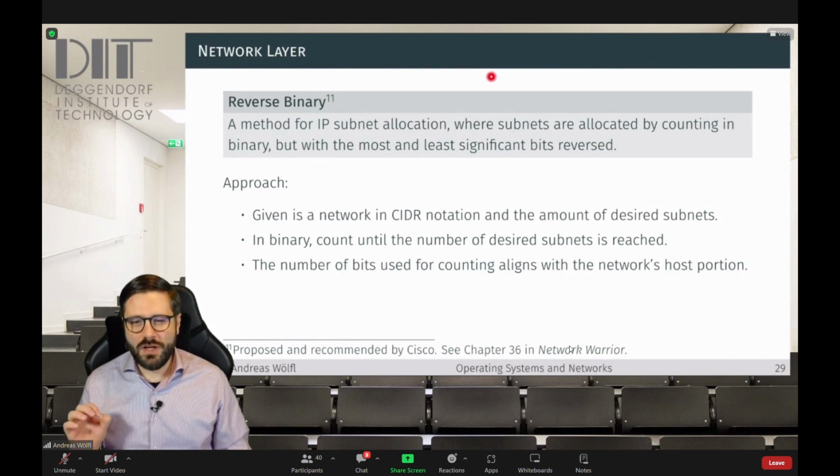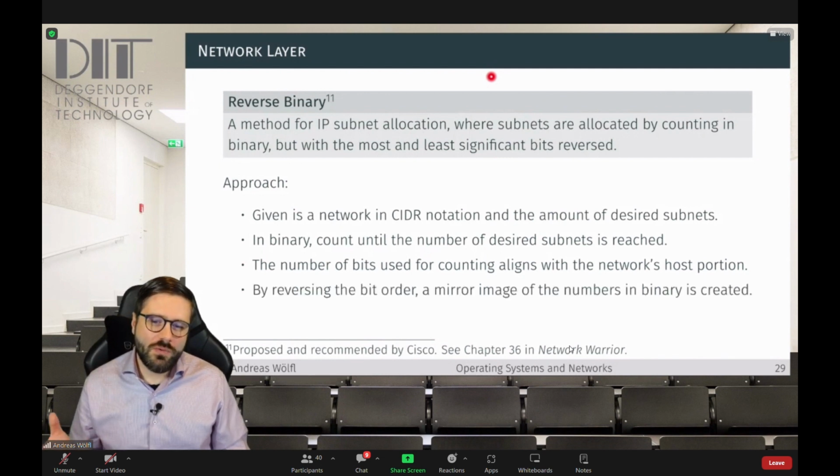And to express the count value, we use as many bits as the network's host portion. Then we do the reverse bit order.